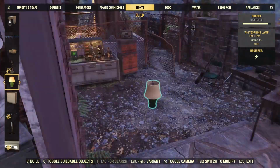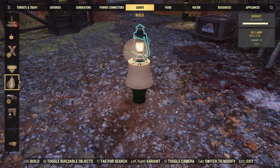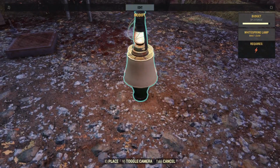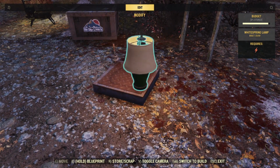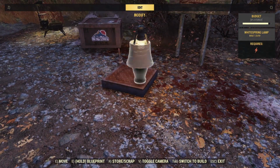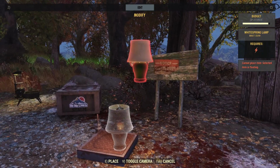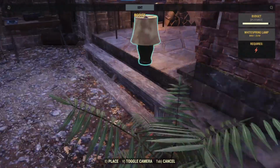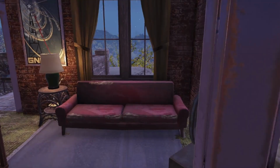Lighting is usually one of the last things I do in a camp, and it's one of my favorite things to do too. Here, I know I want to add a little bit of light into the living room, but some of these lamps are so bright. So what I'm going to do here is merge this lantern down into this lamp so that it just gives a little bit of glow, and it's not too crazy. I did this also in one of my other tutorials, my beginner to pro tutorial, so check that out if you haven't yet.